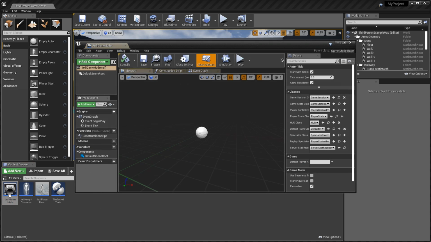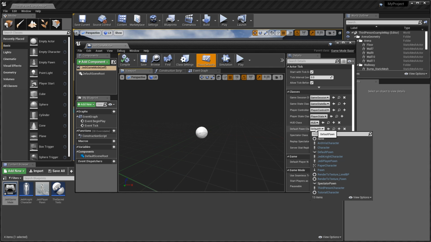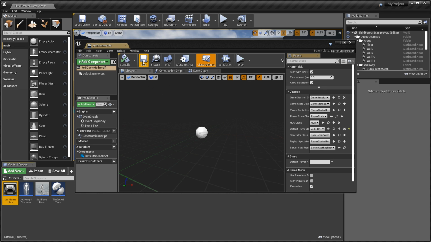We can then open this up, and over to the side here, you'll see some settings, and we want to search for the default pawn class, and we want to change this to our Jedi player pawn. We can then compile and save, and all we need to do now is to tell our project to load this game mode by default.